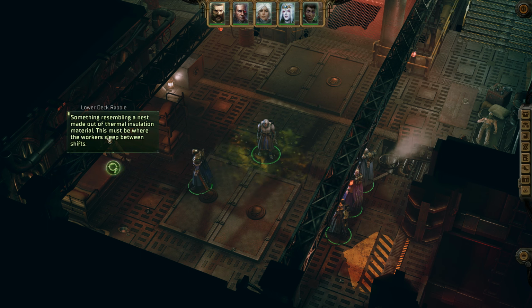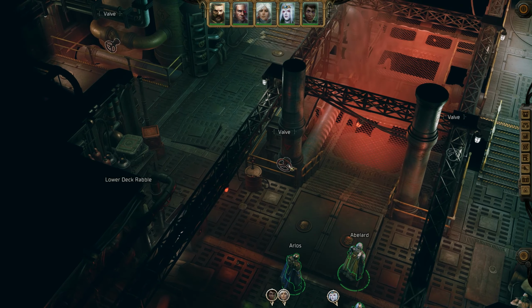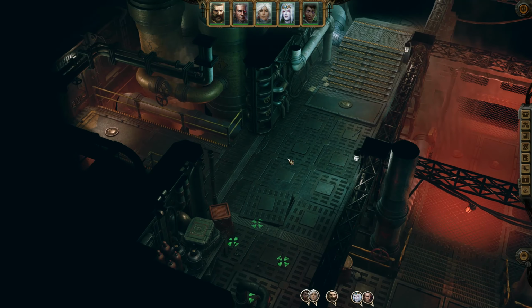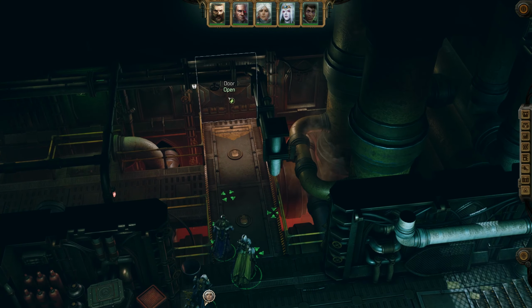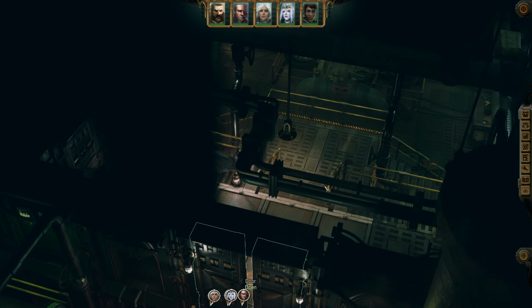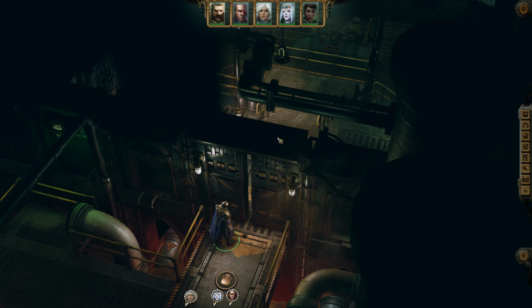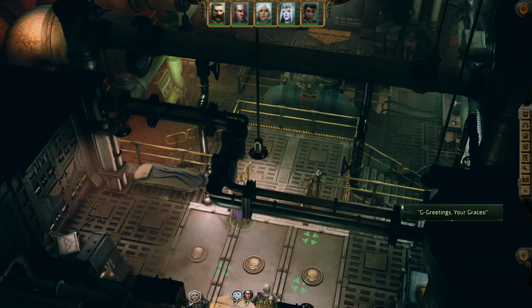Something resembles a nest made out of thermal insulation material. This must be where the workers sleep between shifts. Lower deck gravel. We got some valves here. Oh, a door. I like doors. Ooh, what's down here? Oh, no. No, open the door. Keep your wits about you.